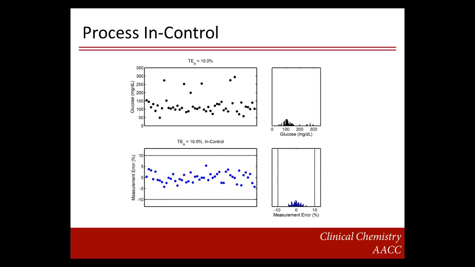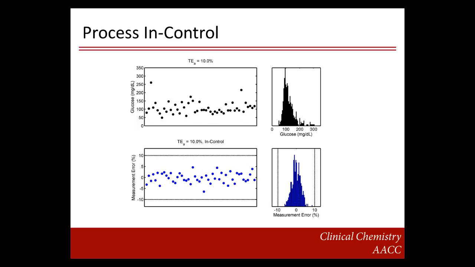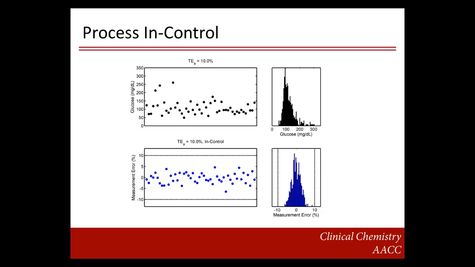Let's plot the measurement errors shown in the lower left panel. In the lab, we never know the magnitude of the measurement error in each patient result, but here we do because we are simulating the patient results. The dotted horizontal lines represent plus or minus 10% TEa limits. The lower right panel plots the measurement error distribution. You can see the measurement error is centered at zero with a bell-shaped curve, and all measurement errors are within the allowable total error — therefore no glucose test result is unreliable.